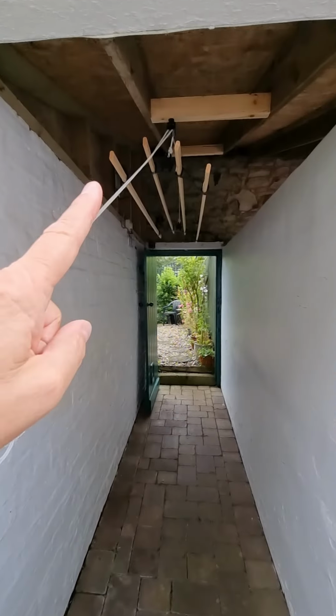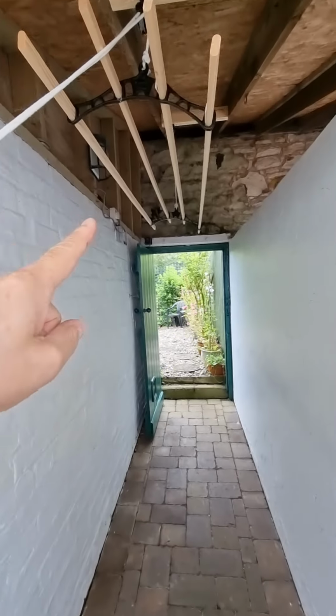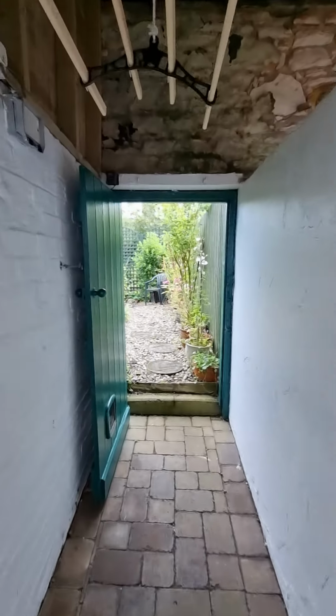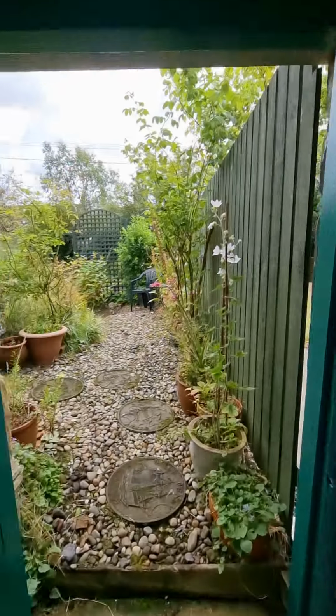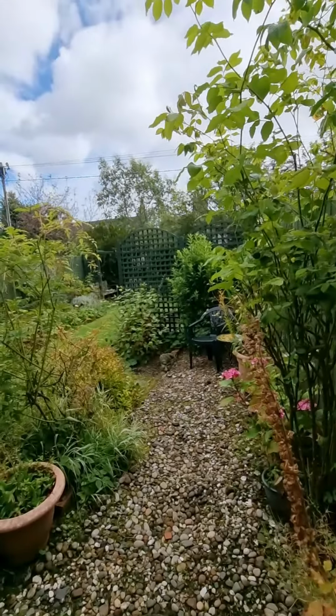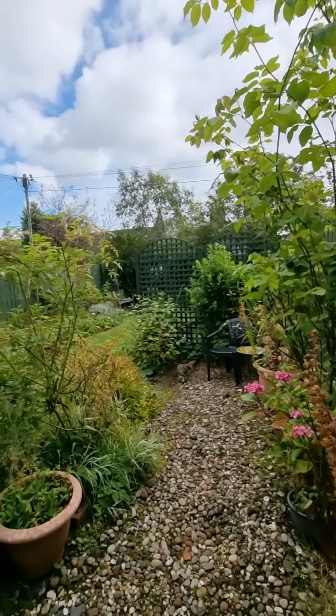That's a real good ingenious idea, isn't it? Exactly. Just as a wee bit more drizzly, you can just hang your clothes up there and dry them. Because sometimes it's drizzly and sometimes it's warm though, so it'll dry everything out pretty quick. But I've got to say, this garden's beautiful.